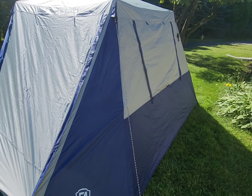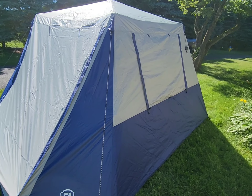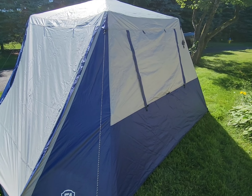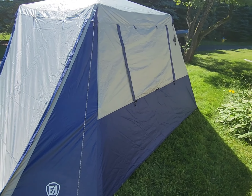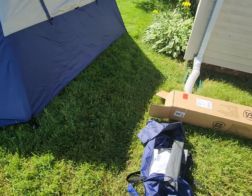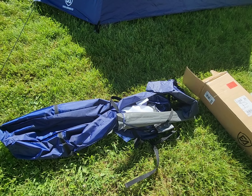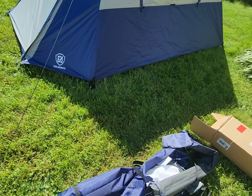I'm going to Nikwax this and hopefully protect it from UV rays — those people were probably in complete direct sunlight. Other than that, if this holds up even for two years, this is actually a pretty nice tent. Packing it up, it only took me about five minutes to set up by myself without looking at any directions, fully staked out and guided out. Now fitting it back in the bag with the rain fly might be a different story, since everything came separately folded up extremely tight — that'll be for another video.